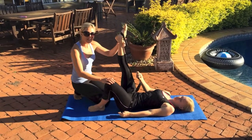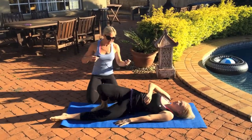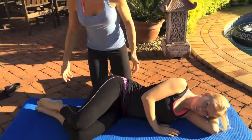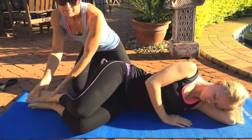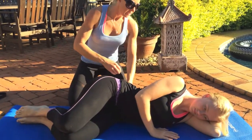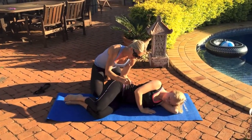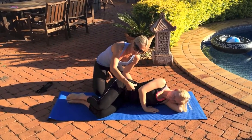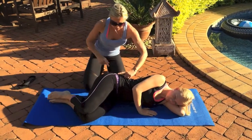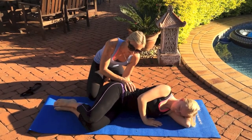I'm also going to give you guys a glute exercise that I promised you. So Bethany is going to lie on her side, lining her body nice and straight — heels in line with her bum, knees bent. You want to be at a really nice right angle on every turn, back nice and straight. She's going to leave her hand down on the floor so she can balance herself, and she'll just lift the side of her body off the floor a little bit, pushing her hip bone down toward her heels. She'll maintain that throughout the exercise.